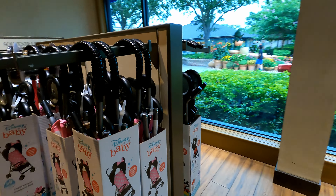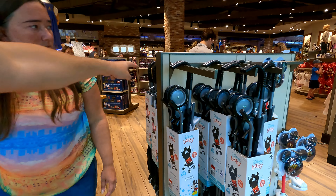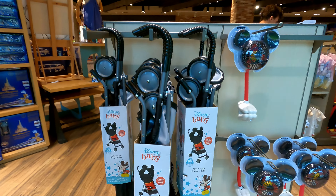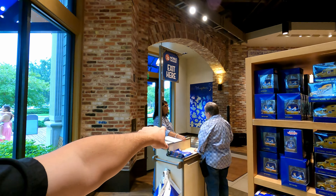They've got Mickey, Minnie, and Mickey options — that's what I was looking for. How much is a stroller? Actually, when my grandkids were here last summer we ended up getting a couple of these — they're so lightweight and easy to store. I think they were about $29.99 or around $35. Here's where you can use the mobile checkout. The strollers are $40.